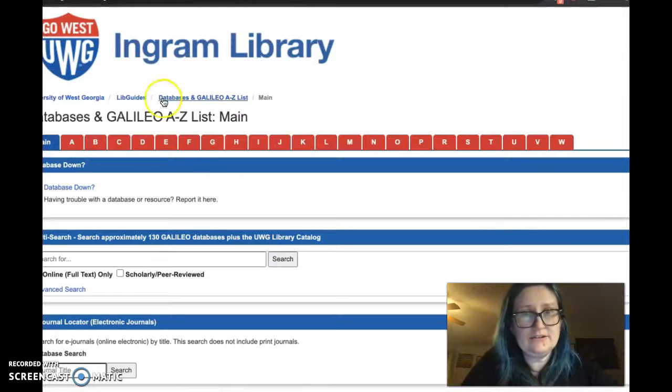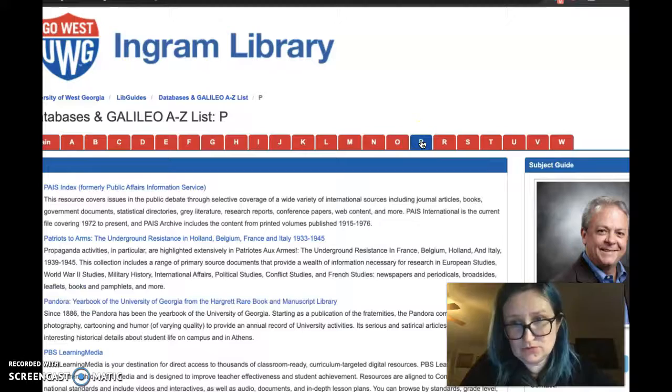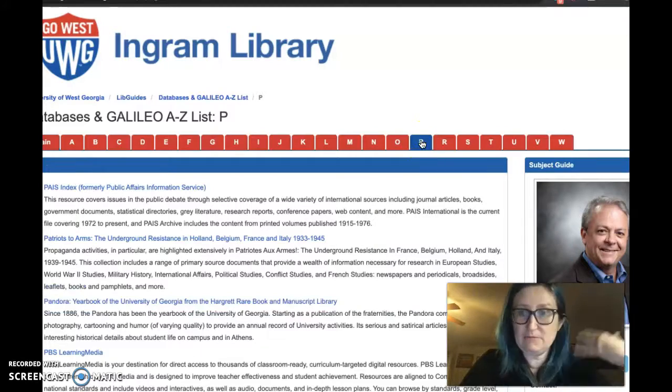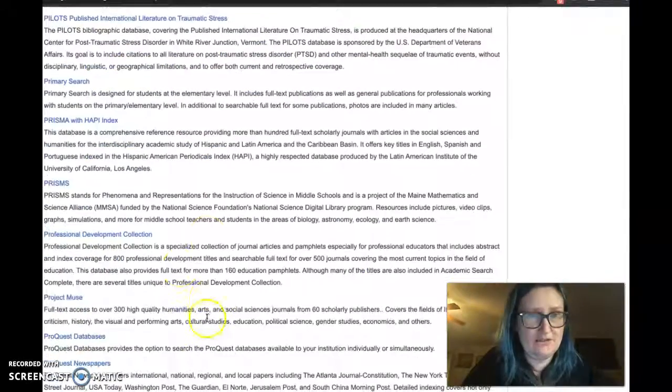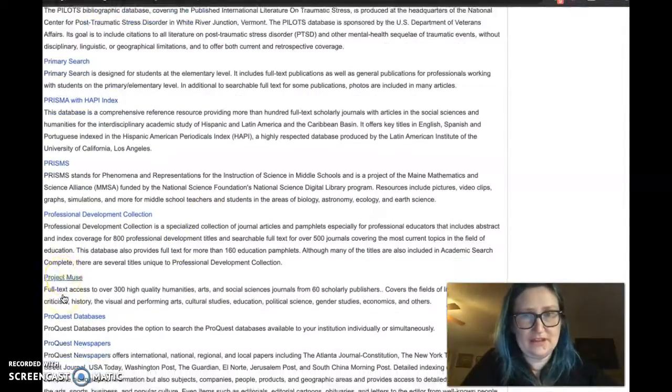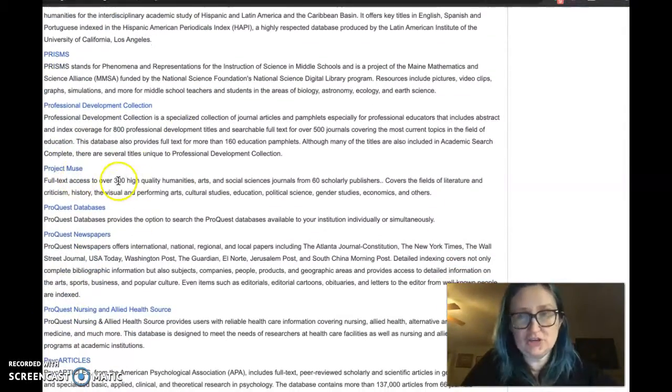When you go back, you go to that Galileo main list. Project Muse, in terms of what I study and what a lot of people in literature study, has a lot of 18th century journals, has a lot of other literary journals. As you'll see, it says over 300 high-quality humanities, arts, and social sciences journals.